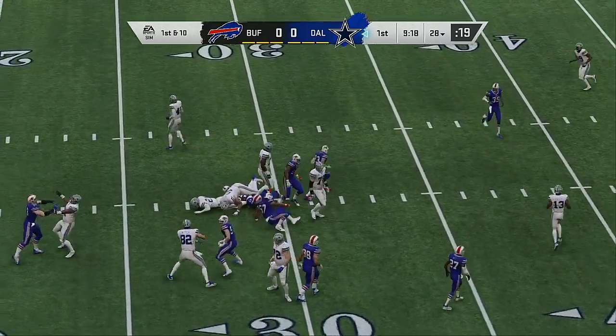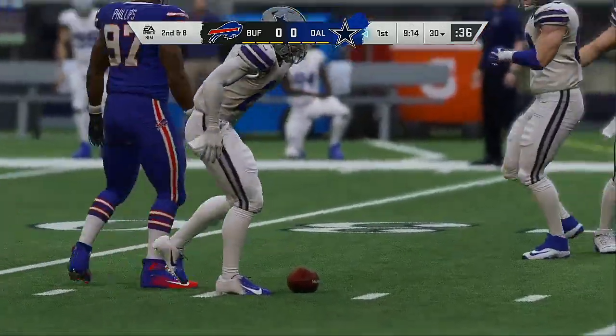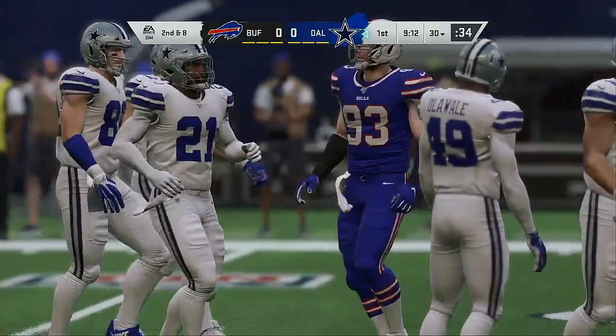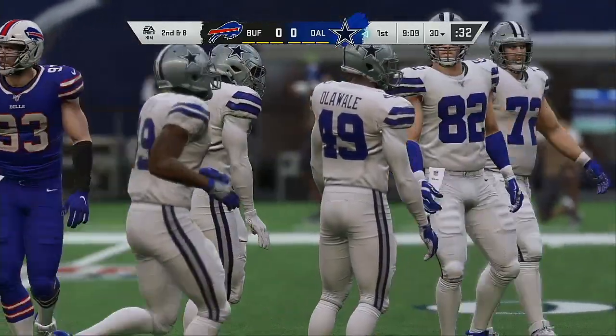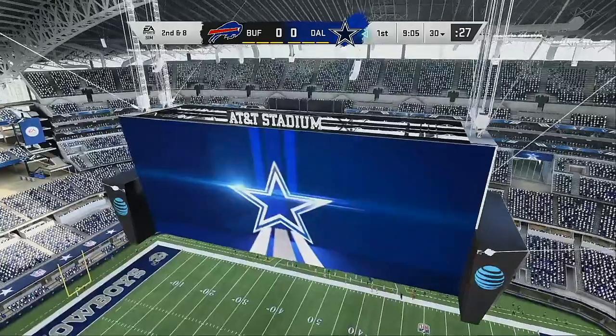They start on the ground with Elliott. They'll only get a couple up to about the 30. Well, he's looking for some running room, and there wasn't a whole lot of it there on that play. I think he was lucky to get a couple yards out of it. Because those defenders, they were rallying to the football pretty quickly.